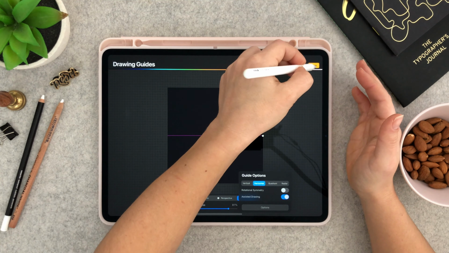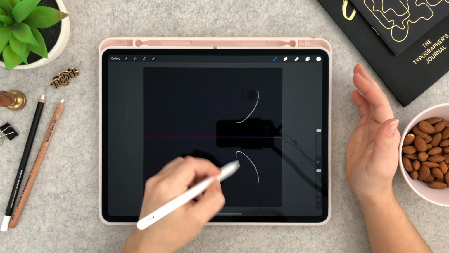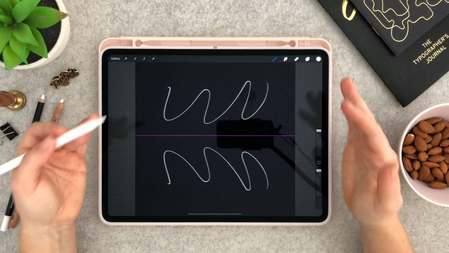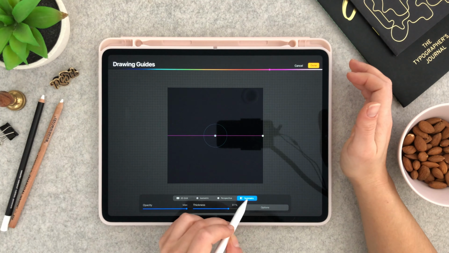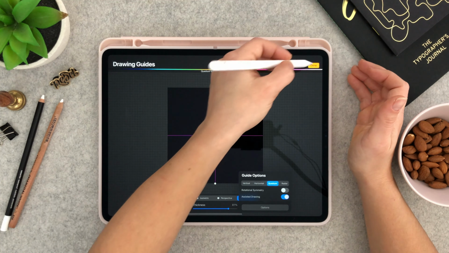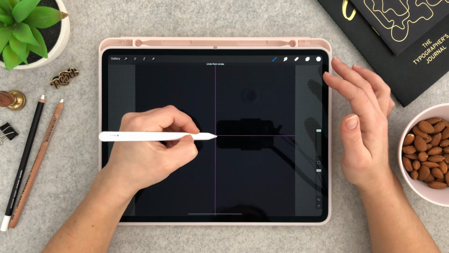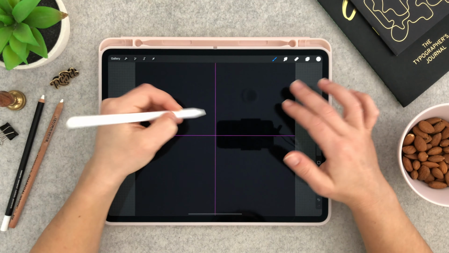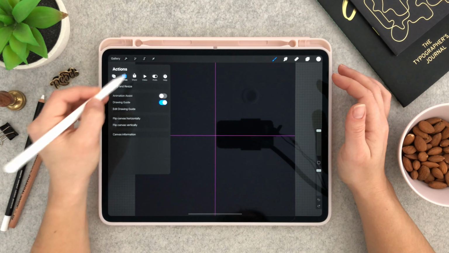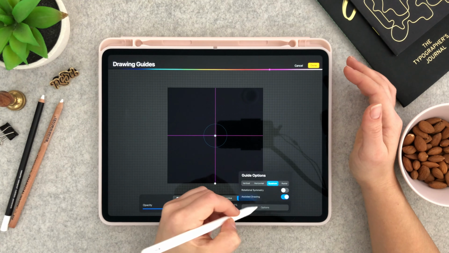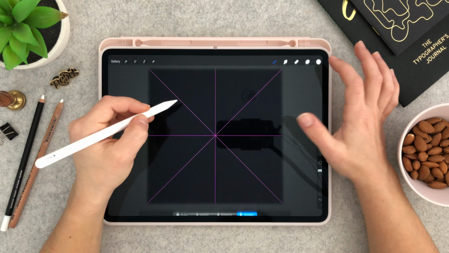So horizontal, again, it will just mirror horizontally what you are creating. Let's try the quadrant. Really cool, like drawing all sorts of stuff. And the last one, radial.